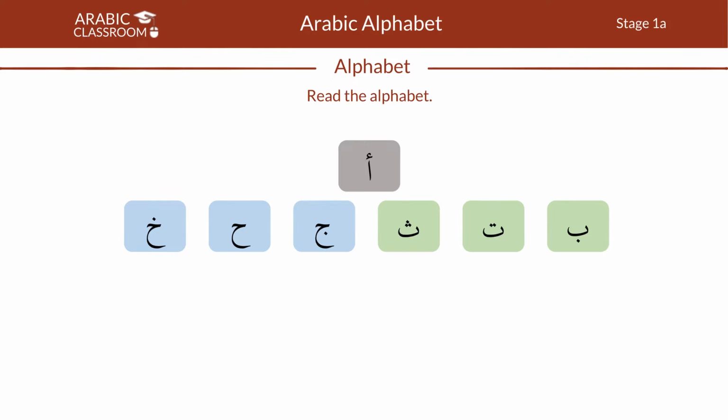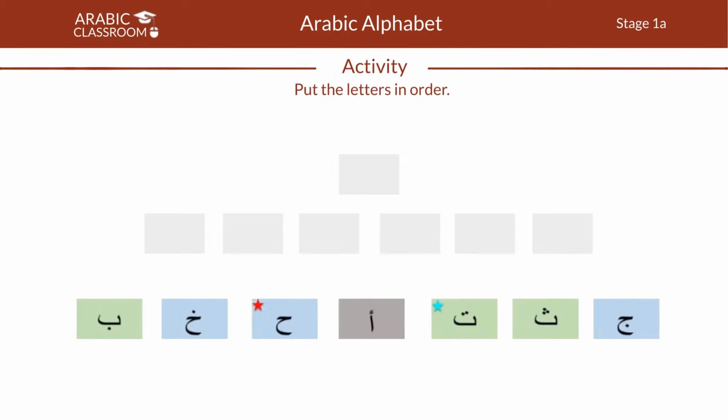So we go through the letters like this and try to raise the awareness and make sure the learners can say the letters, and then we'll go through them and make sure that they know all of the letters. Over here on slide number 3, we have an activity which says put the letters in order. So here what we do is we ask the users to put the letters into order, and whilst they're putting them into order, we ask them to say the letter. So we have a lot of repetition, but we just vary the way the repetition is done. So it's not the traditional way of just alif, ba, ta, just memorize, repeat. We try to have the repetition in the lessons, but vary the activities which we use.